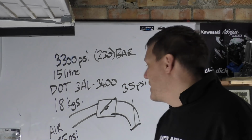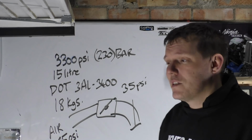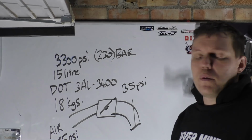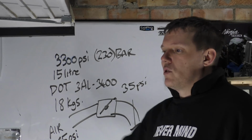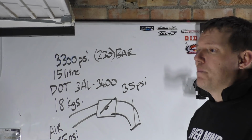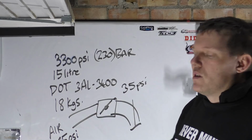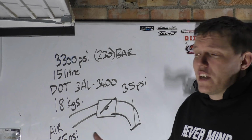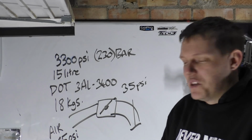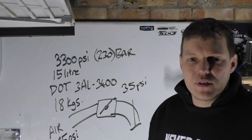You are basically replacing the intake air that's outside with compressed air that's in these bottles. It works for drag racing. There's a lot of things that work for drag racing, like chill boxes, ice boxes, where you pass your intake through a box full of water and ice instead of using an intercooler, because you can get your charge densities really low. It's like using an air-to-water cooler, just like an intercooler, not an air-to-air one, but you're using ice and water. So you're easily 0 degrees or even a bit lower.